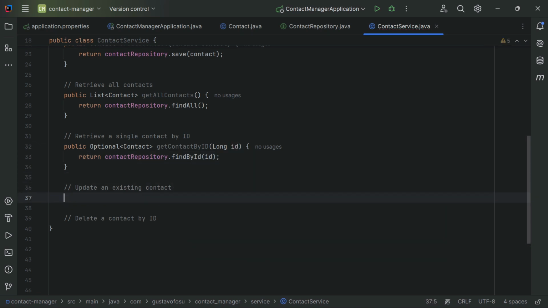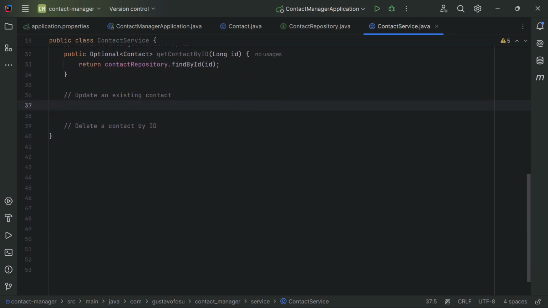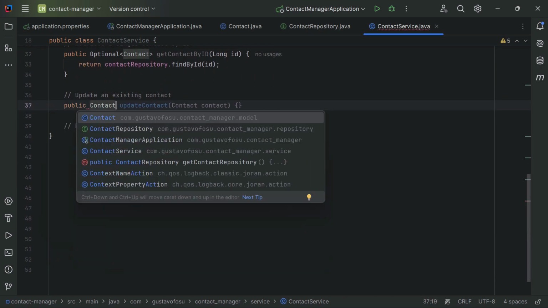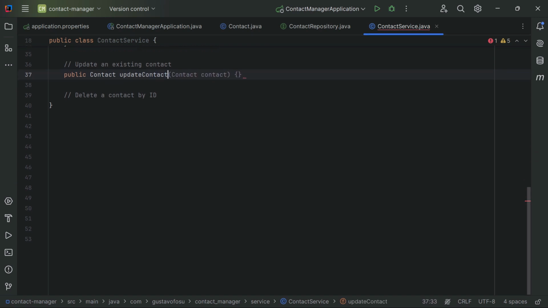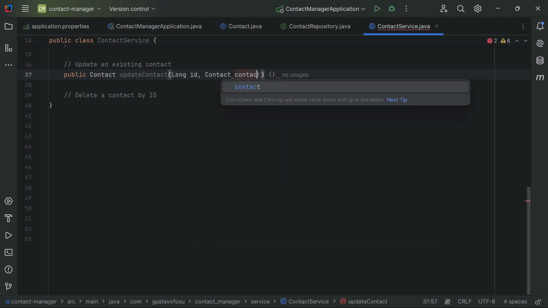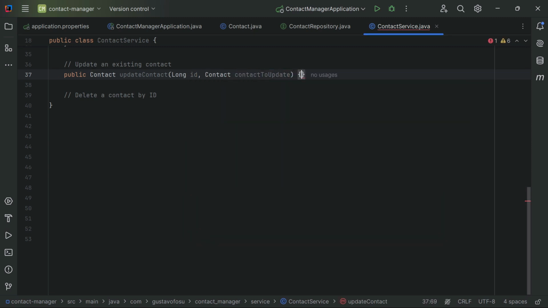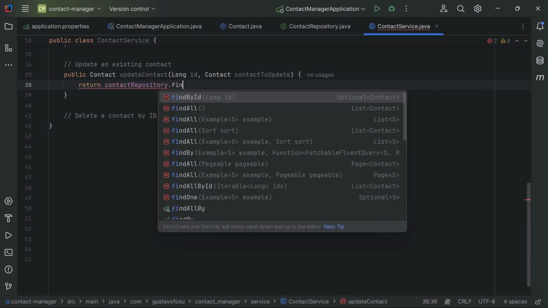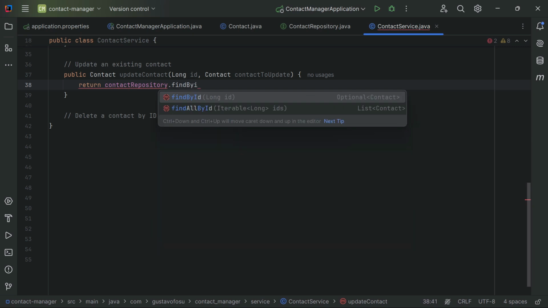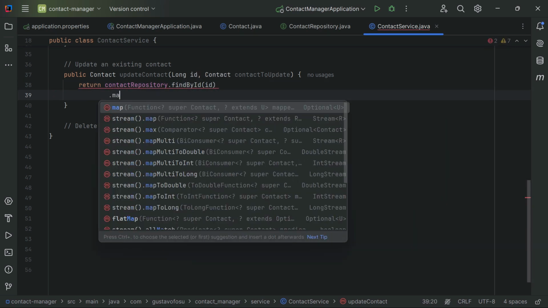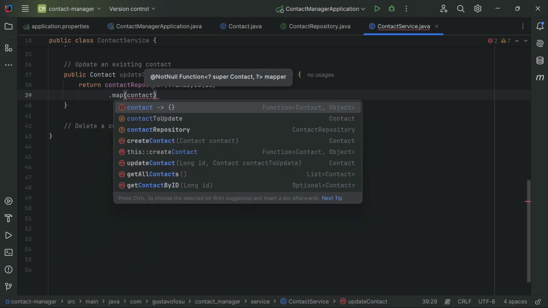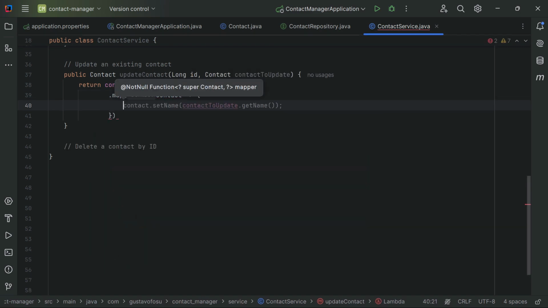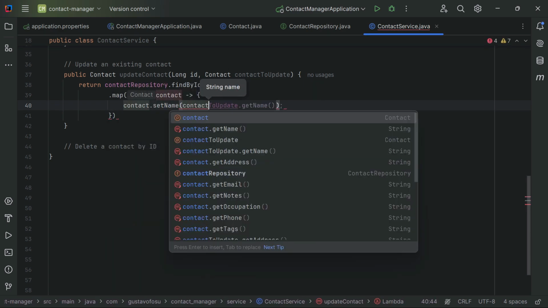Our next method is to update an existing contact. So public Contact updateContact and it takes an ID and Contact as parameters. Then it returns contactRepository.findById, then .map, then contact arrow function, then contact.setName(contactToUpdate.getName()).